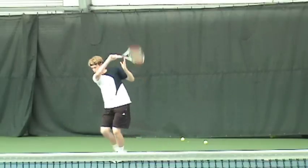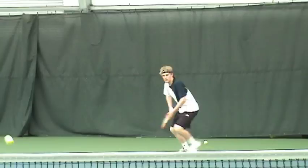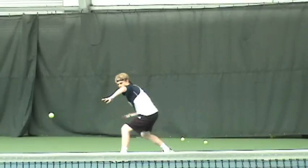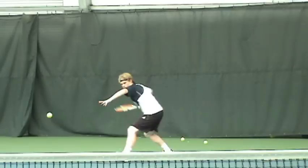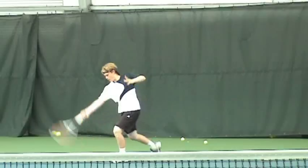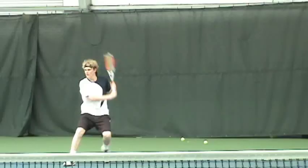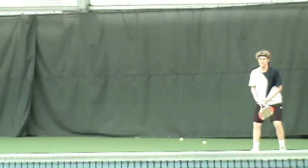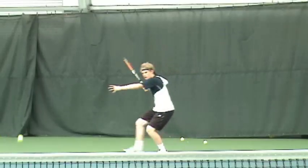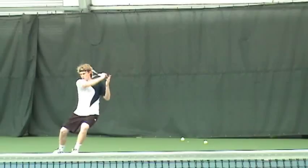Alright Michael, very good technique. I like the steadiness on the head, being very, very balanced. Compact swing, keeping it short — careful, the strings are a little close. We like to see a little bit of an angle open so you hit a little cleaner at contact. Good extension, excellent follow through, you're transferring forward. There's not much to say here technically. They're doing a good job back at home teaching you technique, other than just a little bit close, but very good.